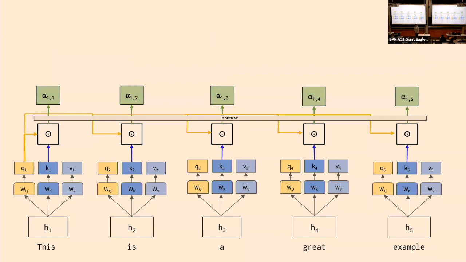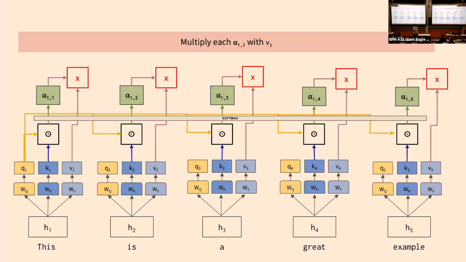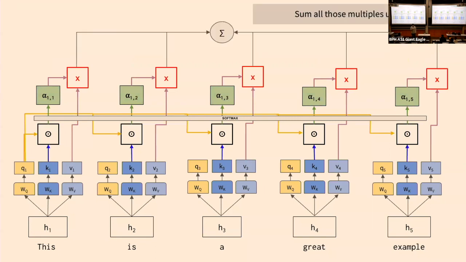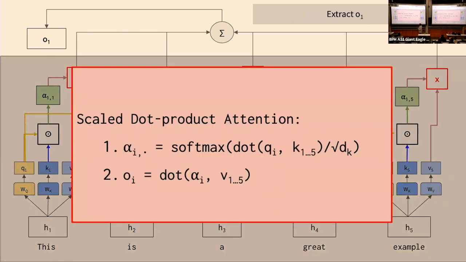We have our weights, we have our values, and all we do is we just take a weighted sum, right? We take the weights, we multiply them with the value vectors, we sum all of them up, we get one vector which is of the same dimension, and we get our output representation, right? It's the same story, but in a little more structured format. Yeah? Cool. So this was the attention.